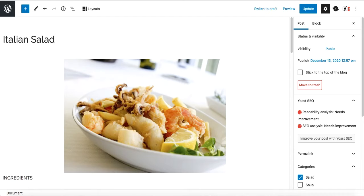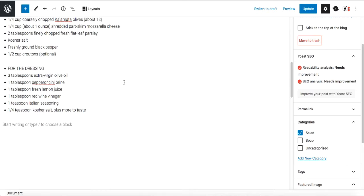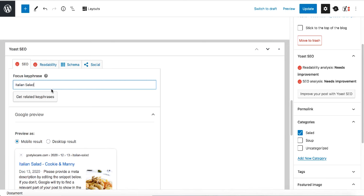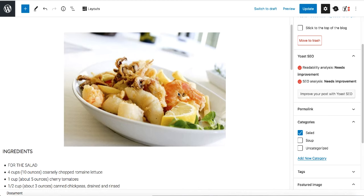Once you go back to your post and refresh, you'll see the Yoast SEO icon added. It tells you how good your content is for readability and SEO. Right now it's not great because we don't have much content — you need to go through and optimize it to get green scores. Add your focus keyword — for example, 'Italian Salad' — in the focus keyword field. The readability tab tells you what's missing and how to improve your content for SEO. Full Yoast configuration would be a separate video.